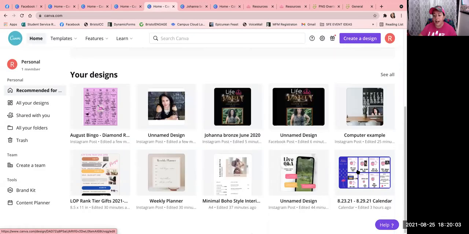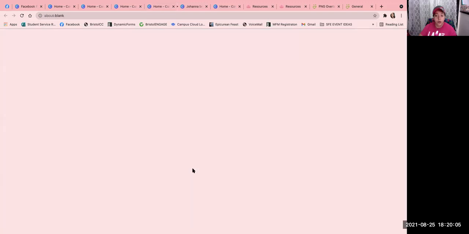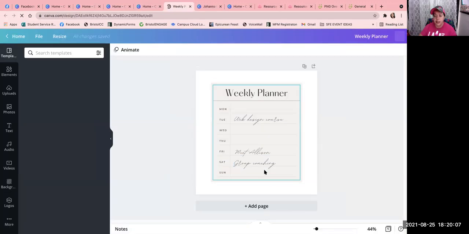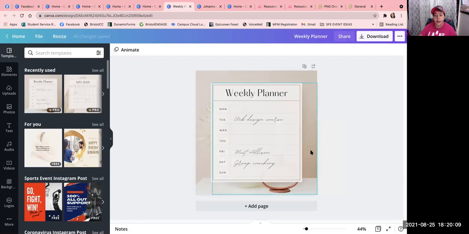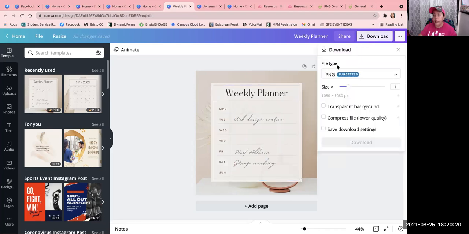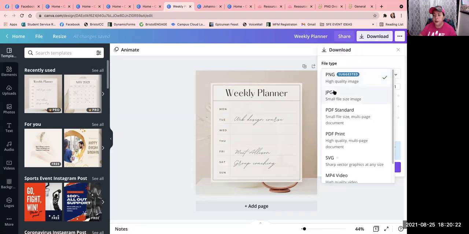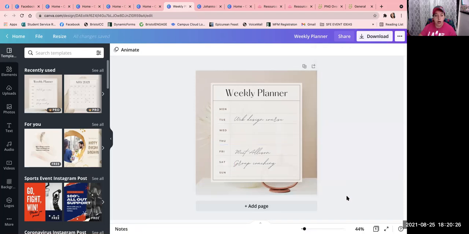For paparazzi, our calendars. So you can do a simple calendar like this. Let's say you want to do your weekly calendar. You could say Monday, back to school day, Tuesday, tie-dye day, Wednesday, and the times of your lives. And then you would download it. Again, PNG if possible, if not JPEG, download it and then use it as your post on your page.